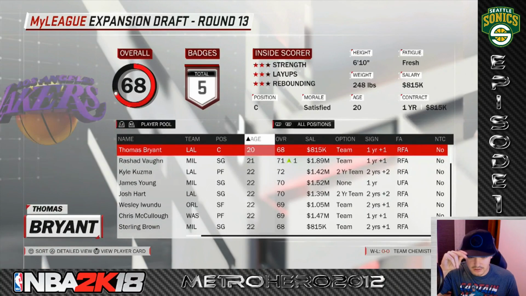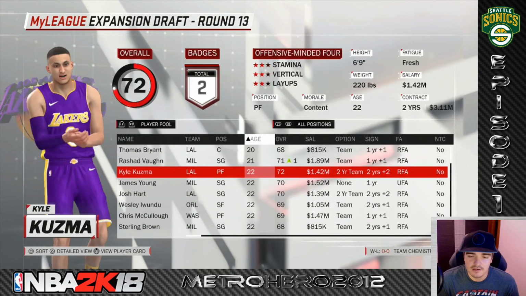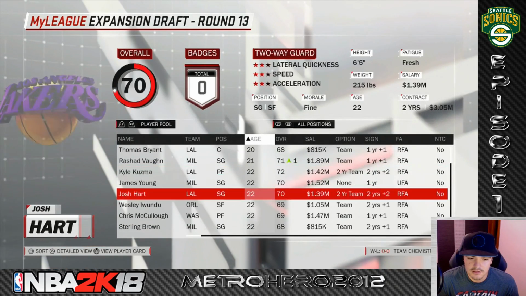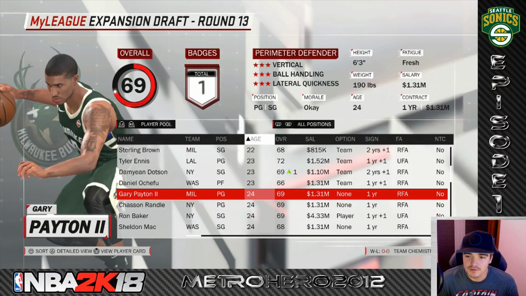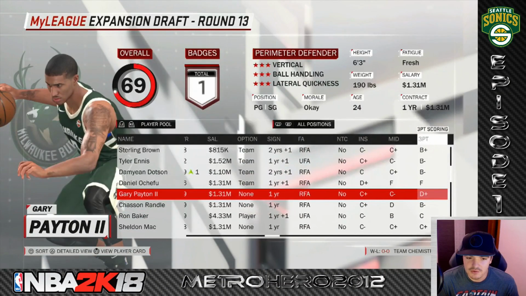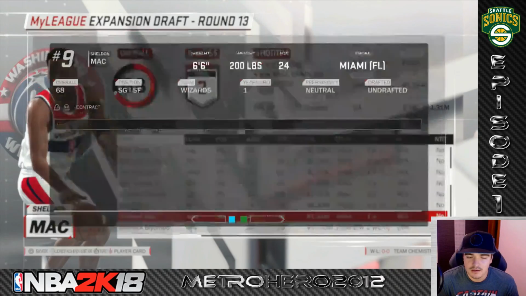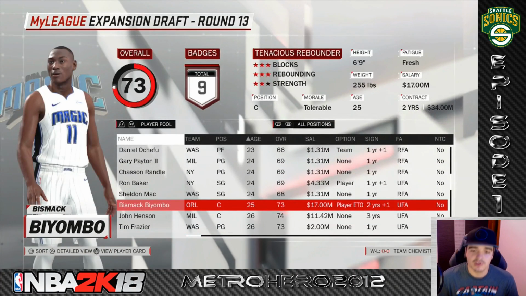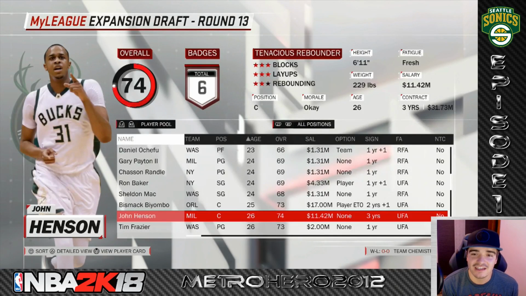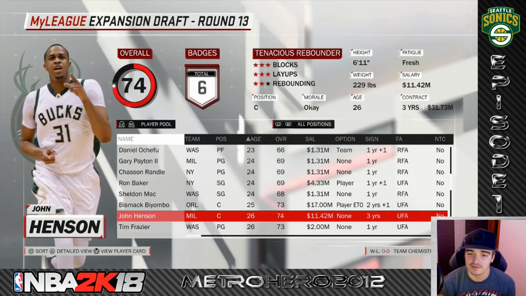Now it's our pick. Go back to age quick. Rashad Vaughn is still kind of intriguing. Kyle Kuzma, intriguing. Gary Payton. He's got really good physical stats. Can't shoot. Sheldon Mack. Miami. Bismack Biyombo. He's got a huge contract. Jeez. I like John Henson a lot. I do. Big contract, but that's an NBA deal there, guys. And actually, players with longer contracts are very tradable.